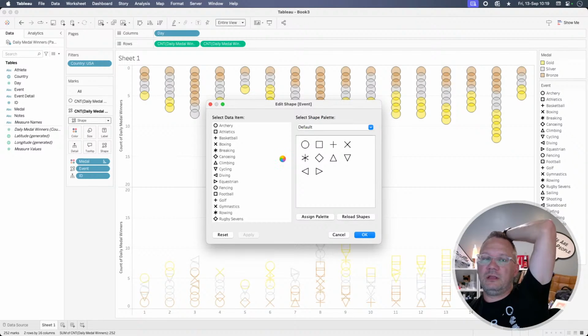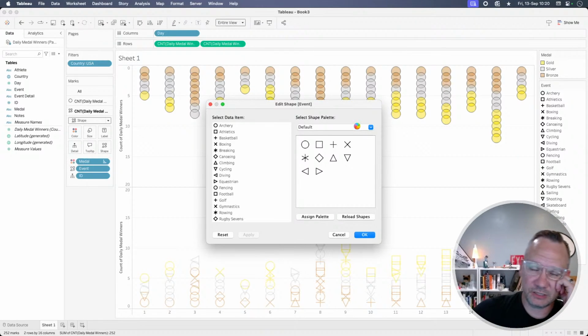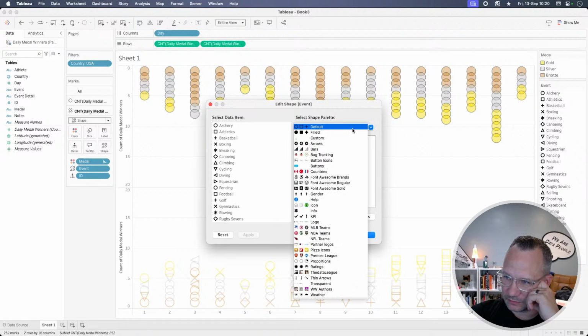Now that may just be because, as you saw, I have a lot of custom shape palettes in my repository, so maybe it just takes a while to load all of those in. But anyway, this is the waiting game. There we go. I'm reminded of that Tom Petty song: the waiting is the hardest part.